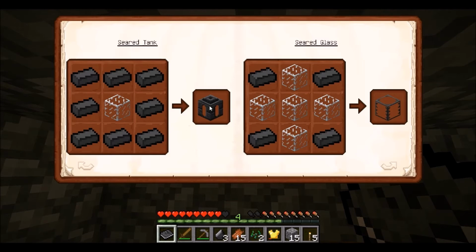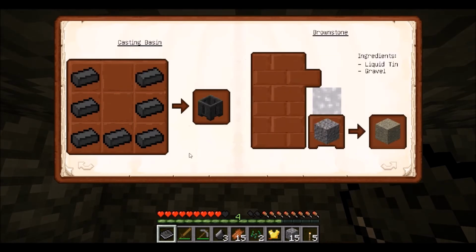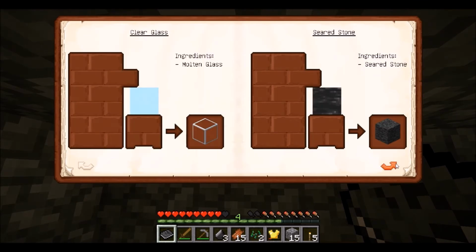You need a seared tank, so we're going to need some lava. And of course, to make lava, you need some buckets to carry it. We'll probably attach a tank to it, and we'll do the whole automation thing with this casting table and the basin. Put a hopper at the end into a chest, and it just runs automated.